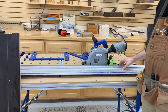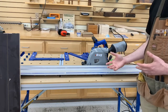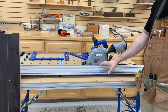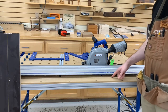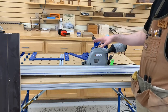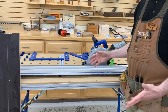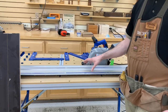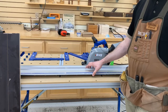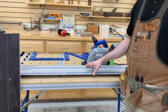It's not as easy as some systems to take the rail off and reattach it — there's setup work involved to ensure it's square and at the correct distance from the table's built-in rulers. If you plan to use the rail on and off the table frequently, I'd recommend buying a second rail. The rails are 62 inches long; for an eight-foot sheet you'll need two, and connectors are available to join them easily.